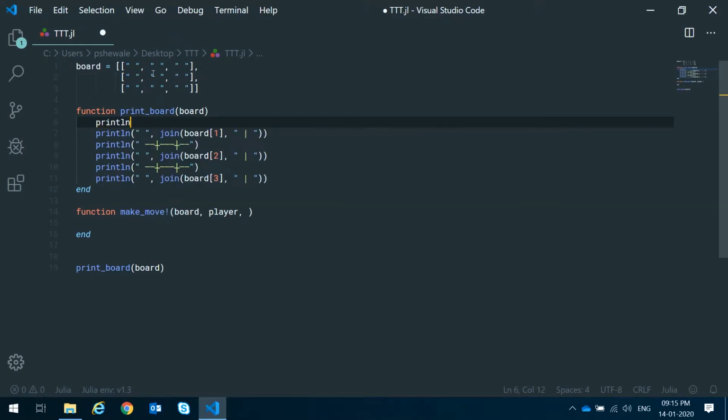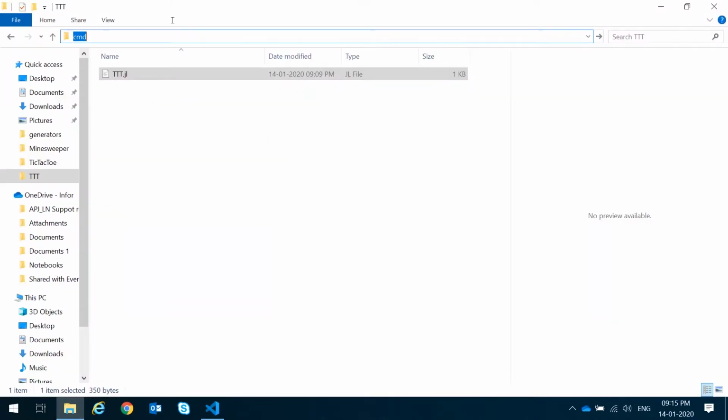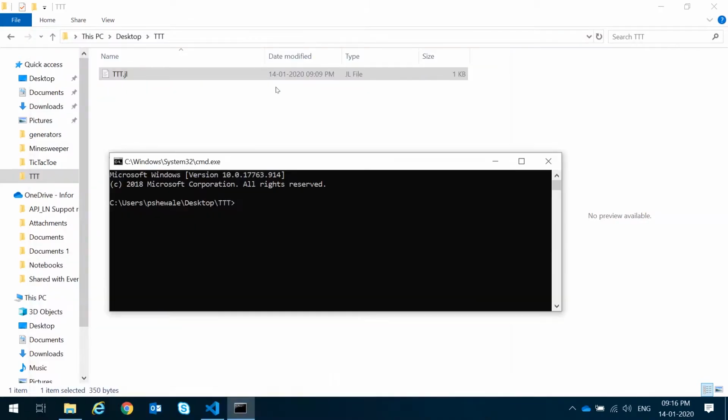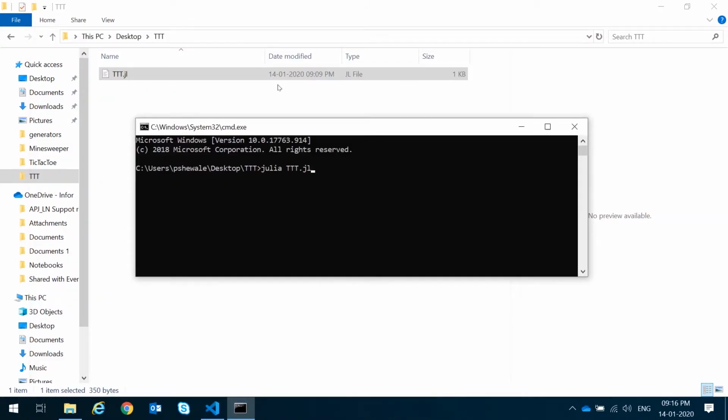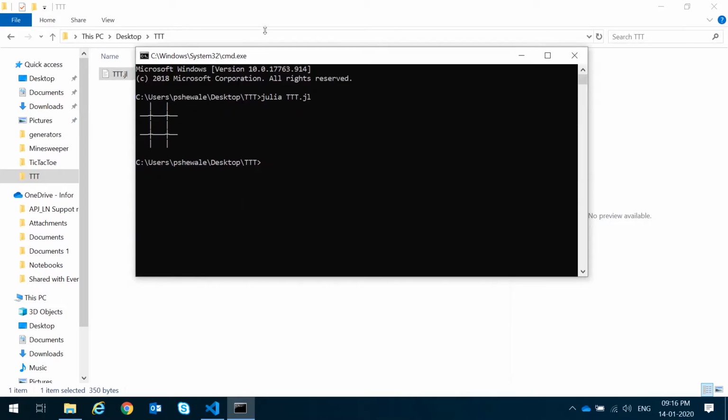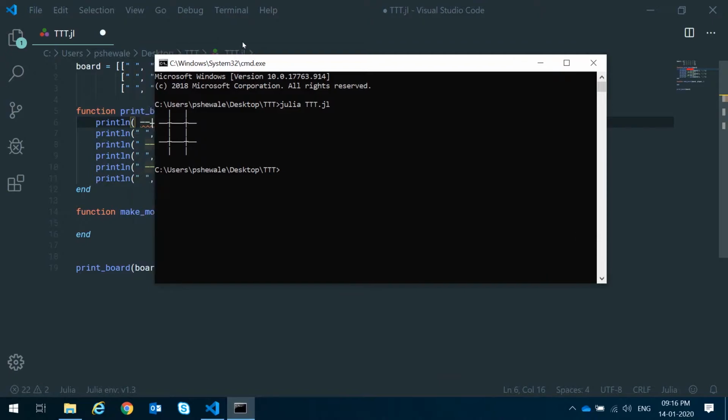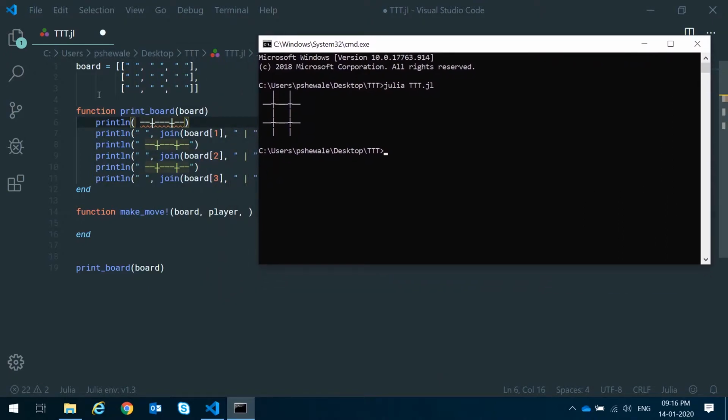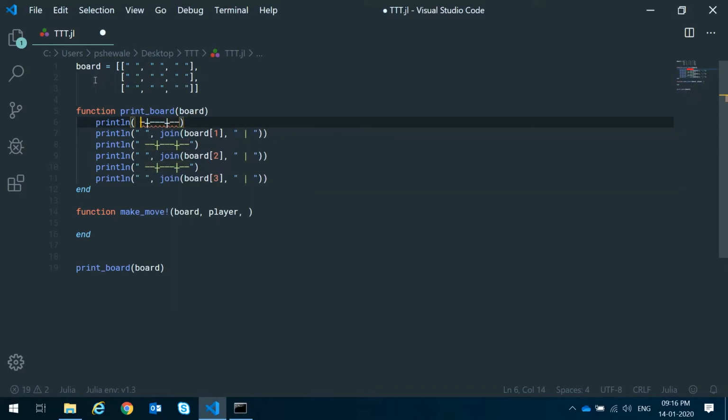One thing to make it easier, that's what you're going to do right now. We're going to print. So just copy that. So this is our first row, right? Actually, I'm just going to open CMD here real quick. Make that shorter. There we go. So Julia tab. Okay, that's the only file in our folder right now, so that's why we can just tab it directly. Okay, so we got our thing here. Okay, makes sense. Now, we haven't saved it yet, so that's why it's showing us this. But we have an M dash here, right? So we want to print one over here because that's the first row.